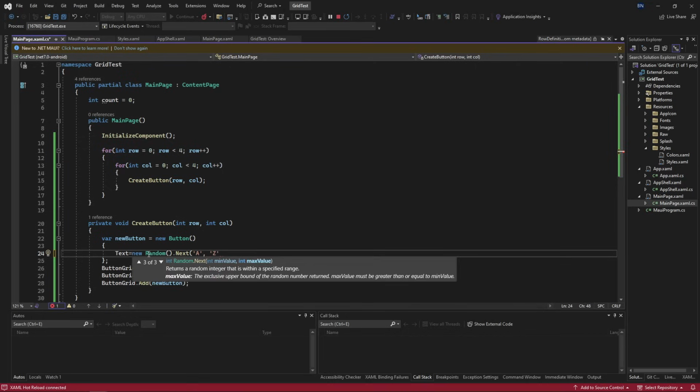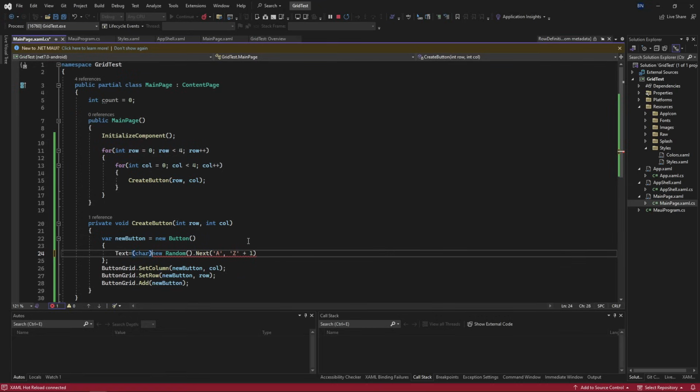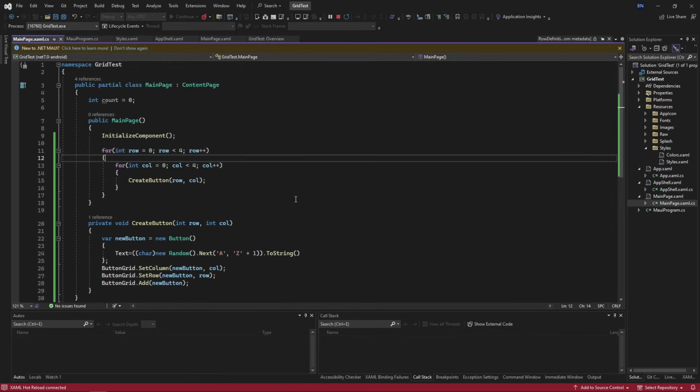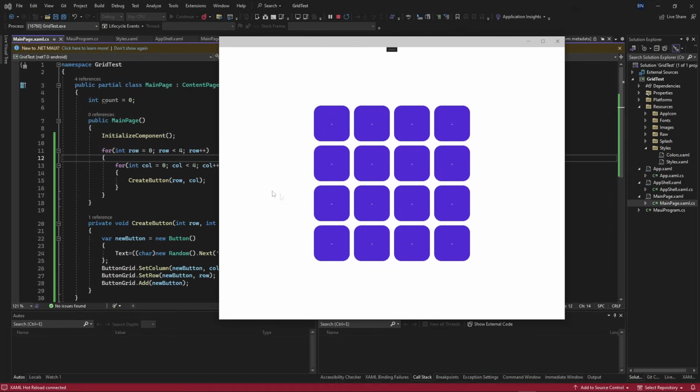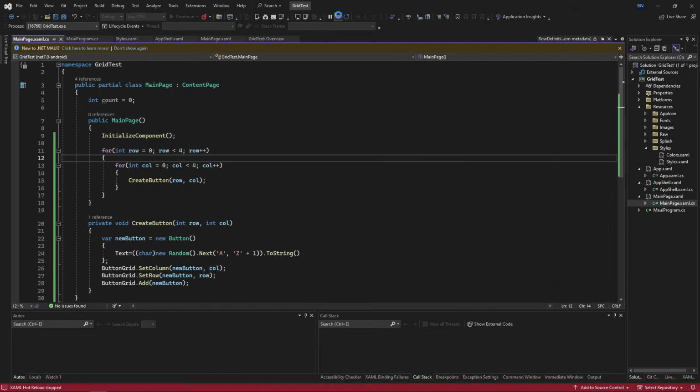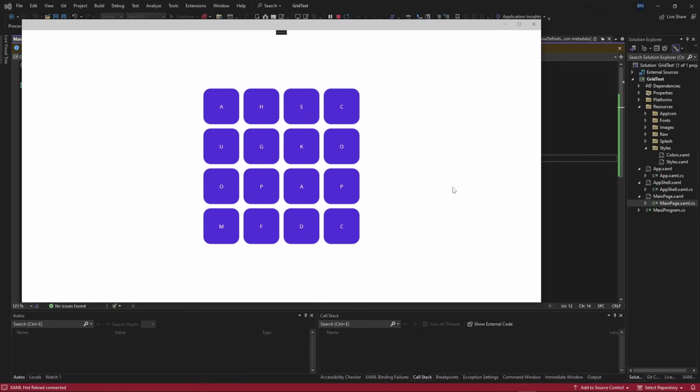And because that second one is exclusive, I'm going to add one to Z. And that's not working because this is going to be a character, and then the whole thing needs to go to a string. Okay. That might need a reload as well. Okay, there we go. I've got my grid full of letters.